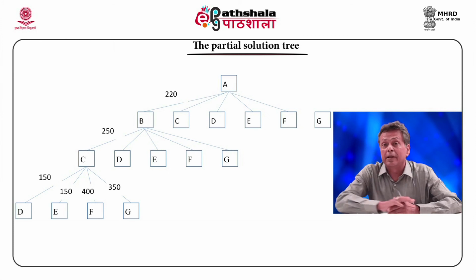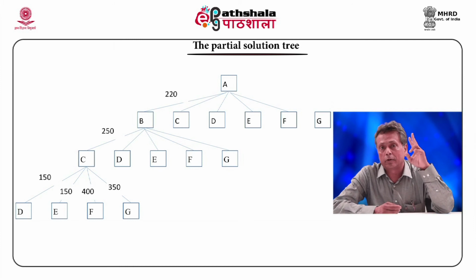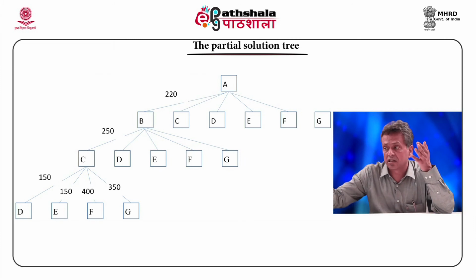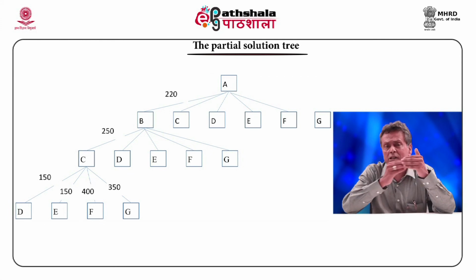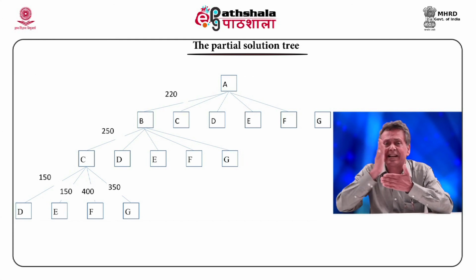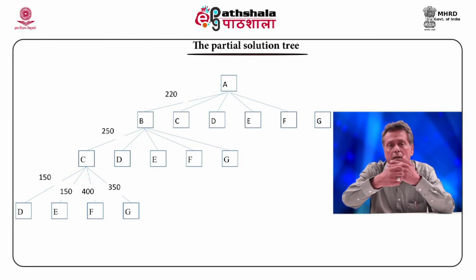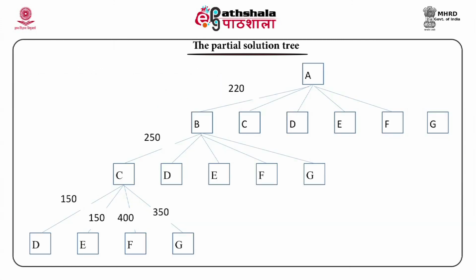Now, if you remember our best first search and all that, we use something similar. We use 2 components. One is an actual distance. In the case of A to B, it is 220, and A to D is 220 plus 250 plus 150. But beyond D, you just use the heuristic to estimate the remaining path. So, one is the actual distance, the other is the estimated distance, and based on that you will find out which path is more promising, and will explore that path first.